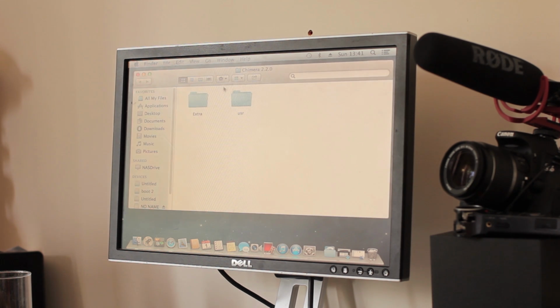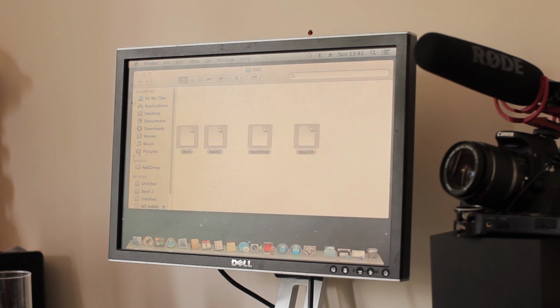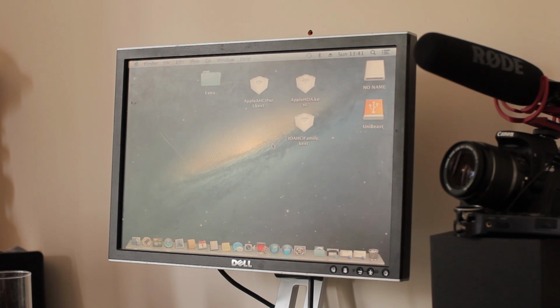So we need to open that, go into user, standalone, i386, and all of these need to be copied onto the desktop, not moved. So we need to go copy, minimize that, paste. So once we've got extra and those 4 files on there, we can proceed to install Chimera manually.